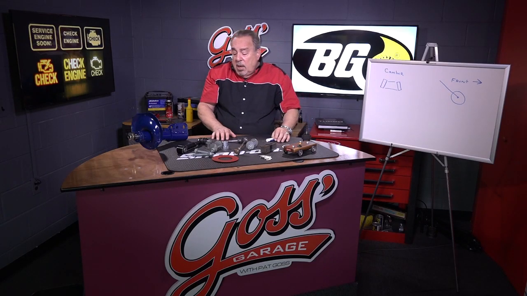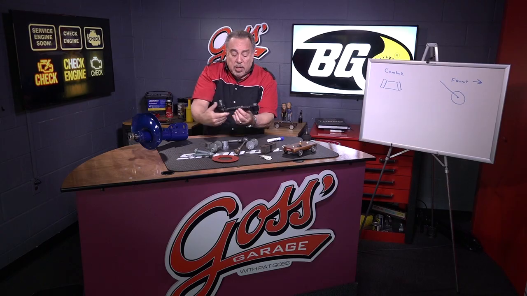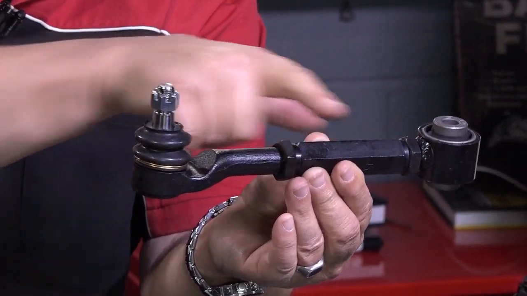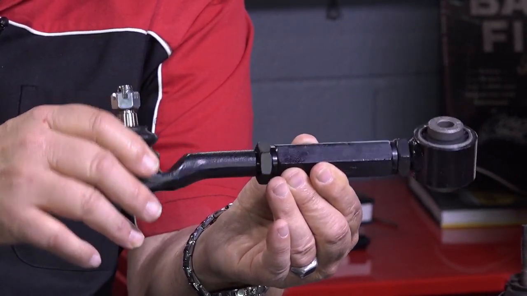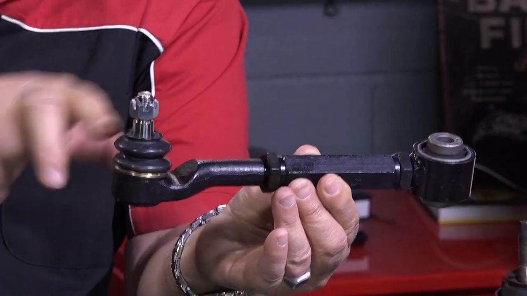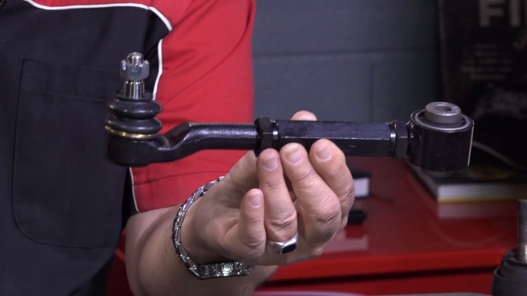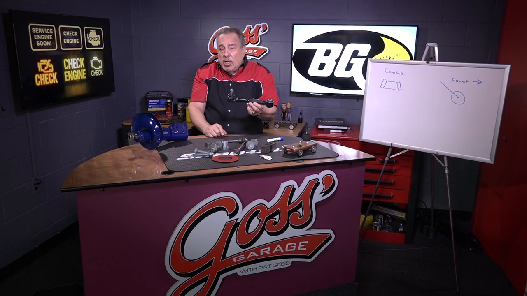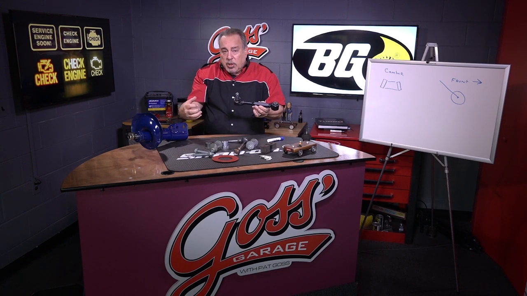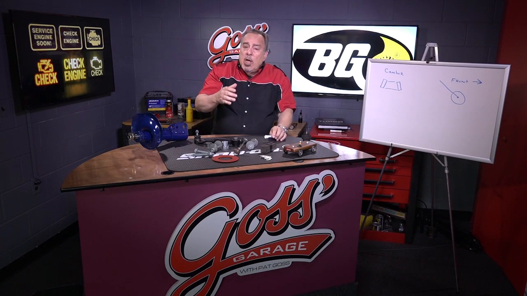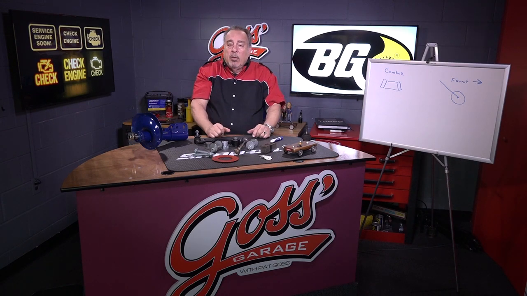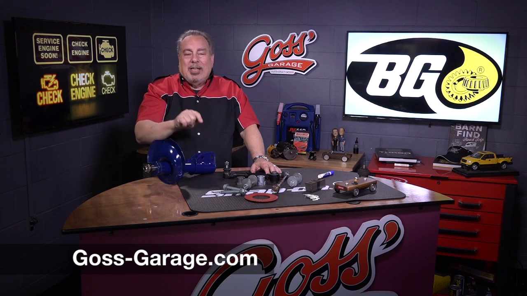And then of course you have cars that well, they can't be aligned. So we come up with things like this — an arm that goes in the back end of a particular vehicle. The original one is just solid with no adjustment in it. This is a replacement that has a turnbuckle affair in the middle so we can make it longer or shorter to adjust the alignment. As the car comes from the factory the rear is not adjustable, but by adding this kit we can adjust it. As we know from previous sessions, we have to align the rear wheels first because we use those as a reference to align the front wheels. For lots of great tips and information check us out at goss-garage.com.